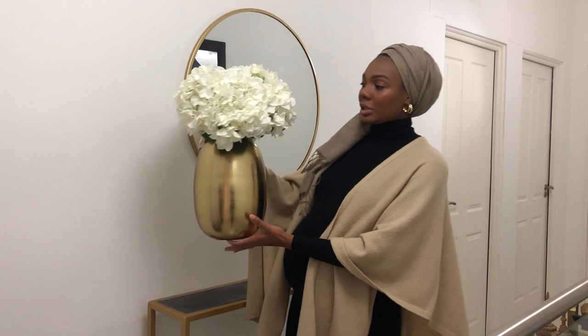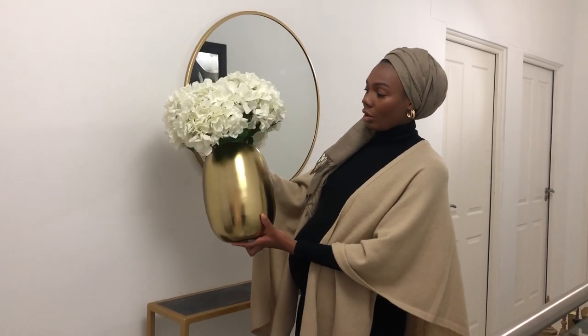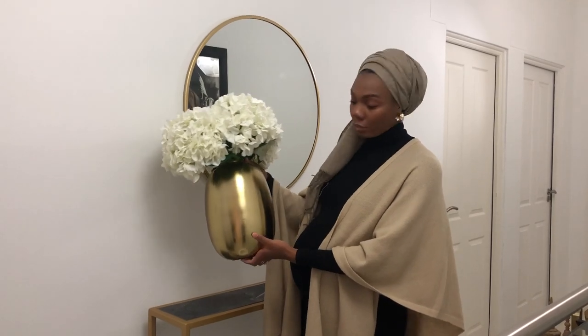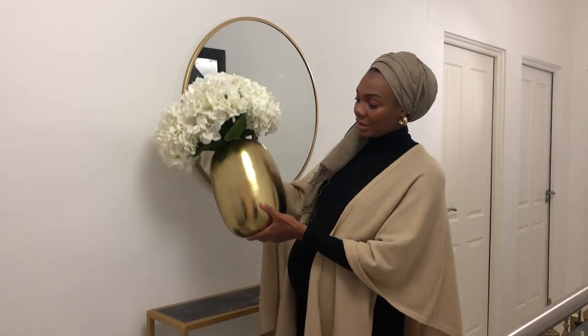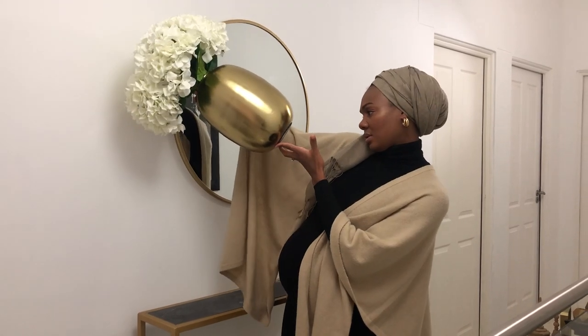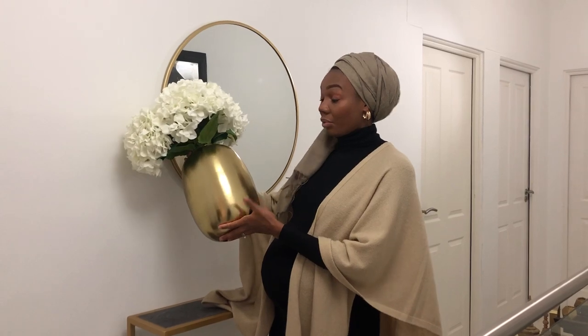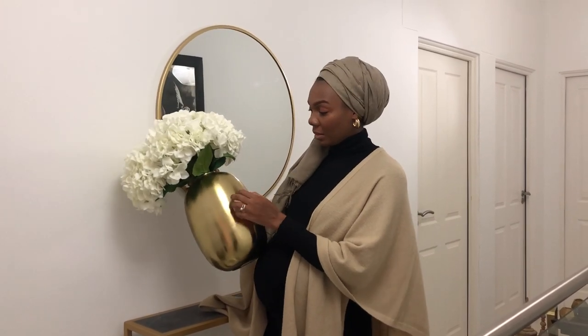So the first item I'm using is this large vase with flowers. These are faux hydrangeas. I bought both of these from At Home. What I like about this vase is that it's, I don't know what material this is. Is it brass? I'm assuming it's brass, so this is handmade in India. What I like about this is that it's brass, it's not glass.